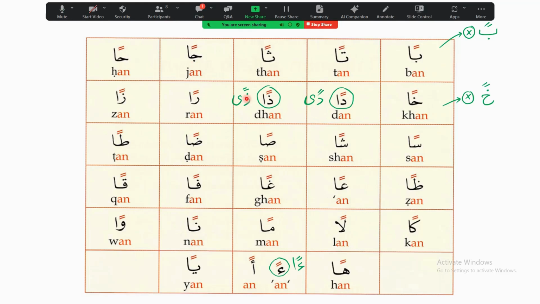Okay, so I did all of these, but I just want to mention another thing. I mentioned certain exceptions as well, right? For this dal letter, whenever this dal letter is going to have a tanween on it, you might see this tanween written with the ya after it as well, right? I mentioned that in most cases there is an alif written, right? The general ruling is that. But the exception is that after the tanween of fathatain on dal letter, you might see a ya written here as well.